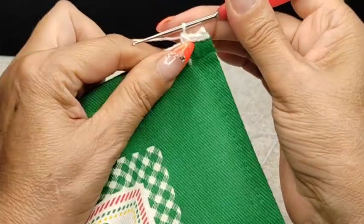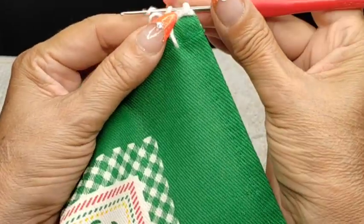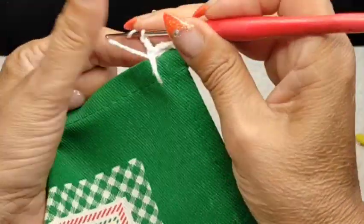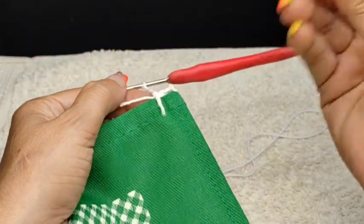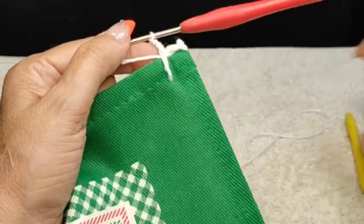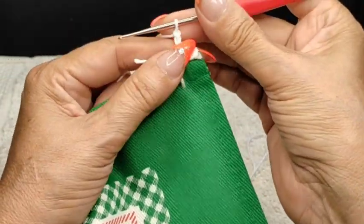Okay, so once we've done the single, we've closed in, I'm going to do 1, 2, and 3. And of course, I'll be using the 2.0, but not on this first row because we need to keep poking, and I don't want to keep putting hooks down and coming back in.